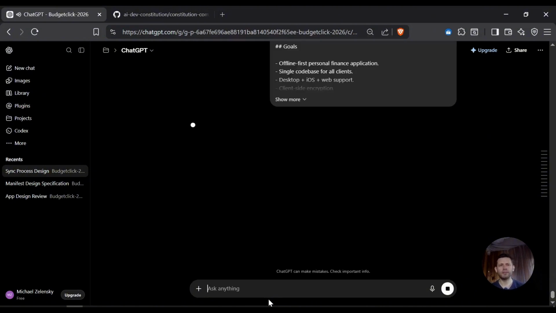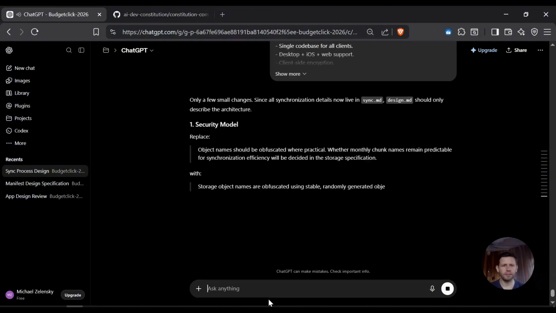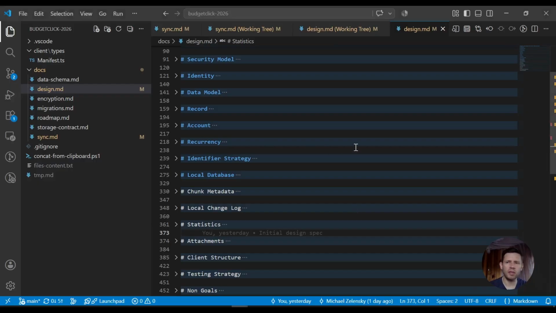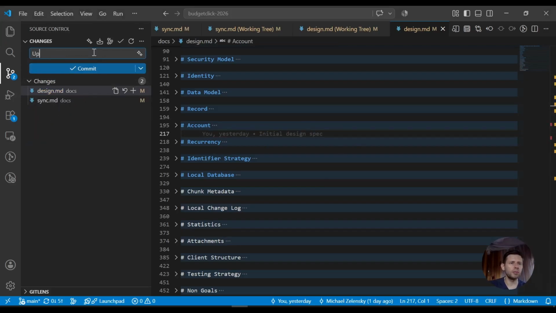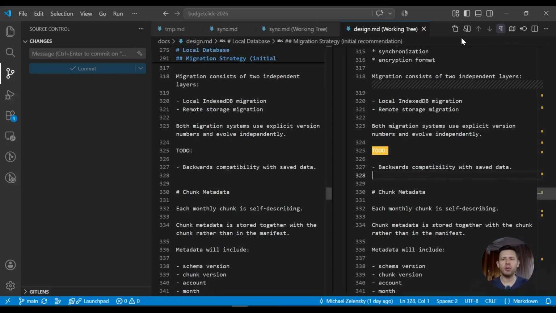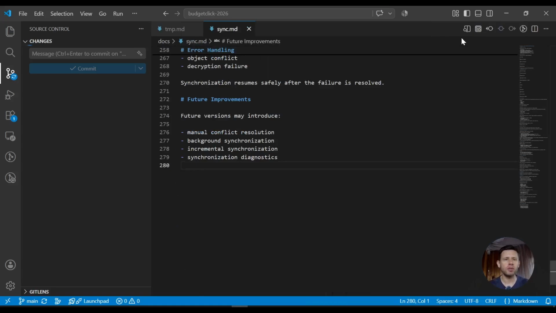Final check. Okay, good. Keep it like it is now. Update sync markdown. Push. All right, we have completed synchronization design. Let's close all the tabs that we don't need.